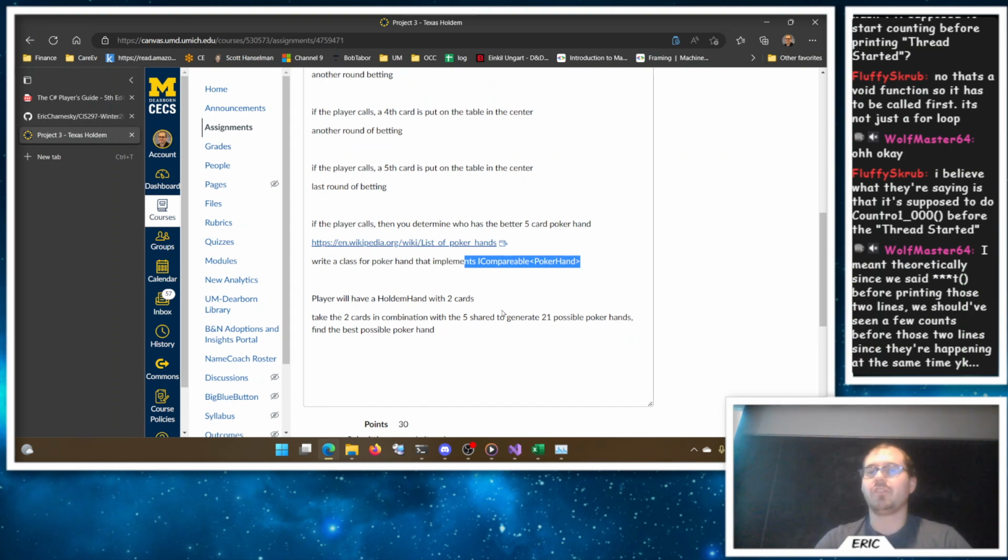Eventually, when this is all done, and I'll show you in the video because I'm nerdy and like doing more things here. I didn't want to throw it all at you, but it's fun. If you know what your 7 cards are, you know there's only 45 cards left in the deck. 45 cards combination 2 at a time means there's 990 possible hands your opponent could have. Really quickly in code, I can generate all 990 possible Hold'em hands. For each of those 990 Hold'em hands, I can generate the best possible 5-card poker hand of the 21 possible, and then I can see, of those 990 possible opponent hands, how often do I win, lose, and draw? Because I've got the code already here. I can compare my Hold'em hand to 990 possible hands.